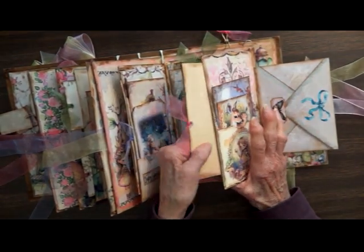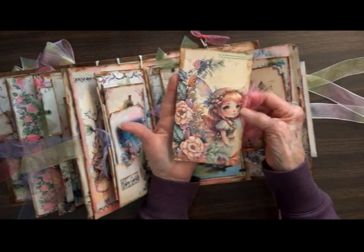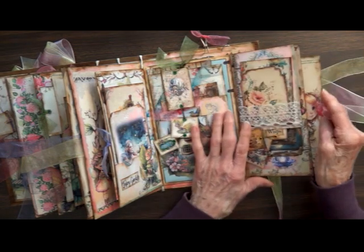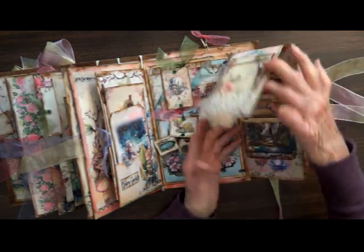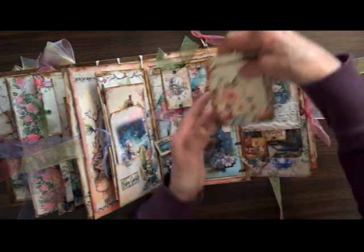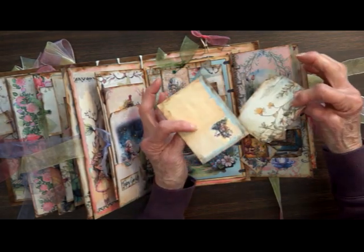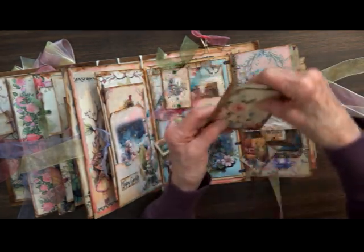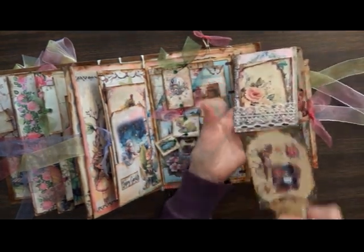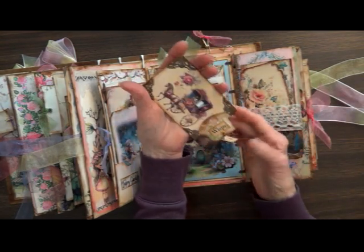Pull out from the side. Okay, let's go this way. There she is. And here I've got a little top flip, and I've glued some lace on there to make a pocket. These pretty pictures, little beavers there by the little pond. We'll pull that from the bottom. It's a pretty carriage. It says wisp, dangle.